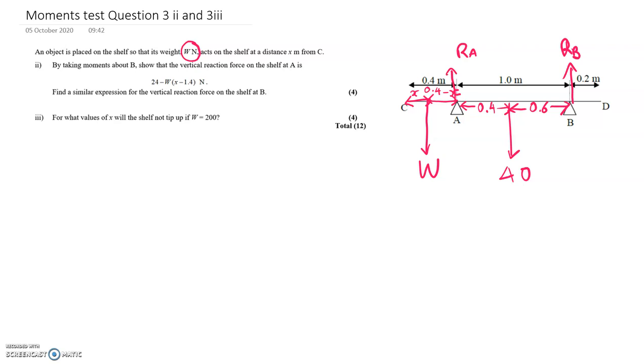Okay, now what we've got to do is to work out the reaction at A. So what we do is take moments from the other point, which is B, exactly as you would if you had numbers everywhere and not letters. So moments about B, I've got to do the W force, which is 1, add 0.4, take away x. So altogether that's 1.4 minus x. So all I did was to add these three values together.